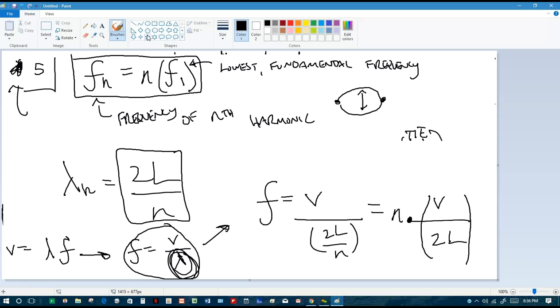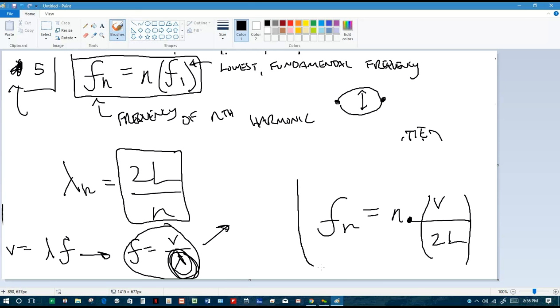This is the last one I was trying to show you, and it's kind of a little messy, but let me erase this here. There it is, brush. Frequency of the nth harmonic, there we go. So that one actually is fairly important too. So know that one. I think that's number 6.